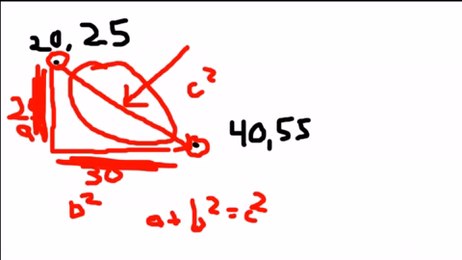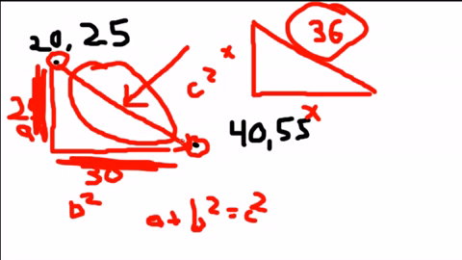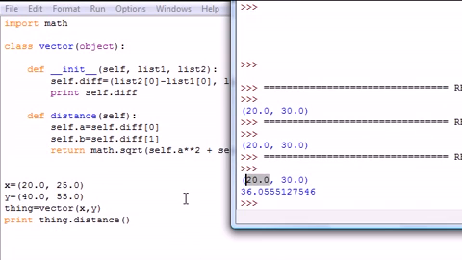So let me show you in my awesome, here we go, right here. This side would be 20, this side would be 30, and this side would be 36, this slope side. And again, if you take this side squared plus this side squared, it equals this side squared, and that's how you get it. And it's a lot easier if you know that theorem, but anyways, that's how you do it.